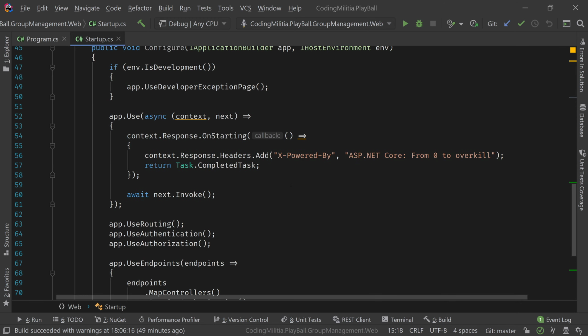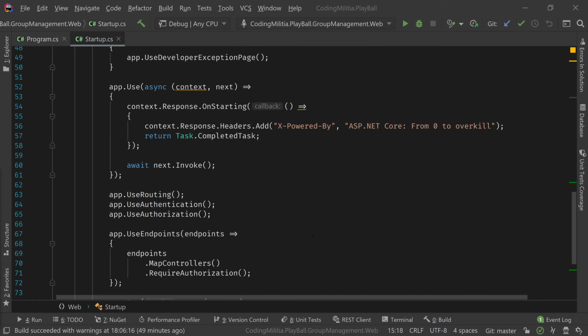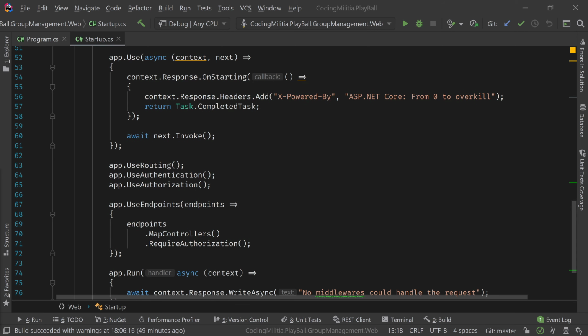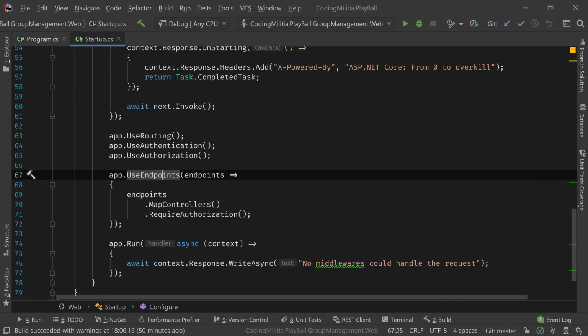So look over here with endpoint routing. We now call this UseRouting, which means that from this point forward of the middleware pipeline, we know to which route the request will eventually be mapped, and that route might not be an MVC action. It can be another thing, and then these parts are the same.